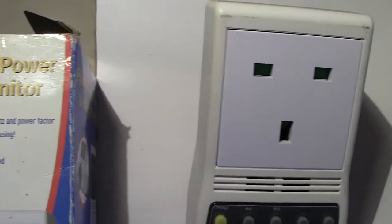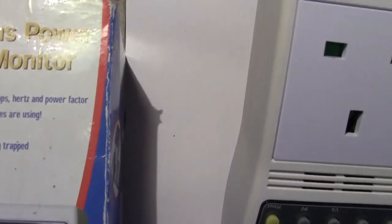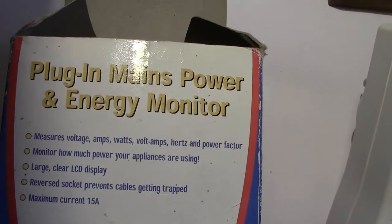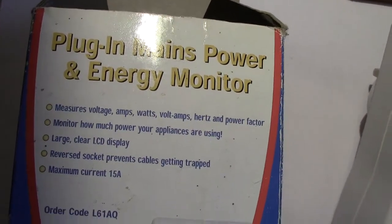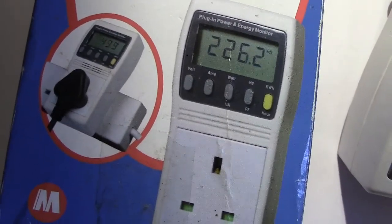I think I obtained both of these from boot sales. It's amazing what you find at boot sales. One of them was just slung in a box with electrical plugs and sockets. So of course I picked it up and looked stupid and said, "Oh, what's that funny thing? Oh, how much is it?" And the bloke probably turned around and said, "Oh, give us 50p or £1 for it." So of course I knew exactly what it was, and I got it for the kind of price that I don't mind. Anyhow, let's tell you about it.